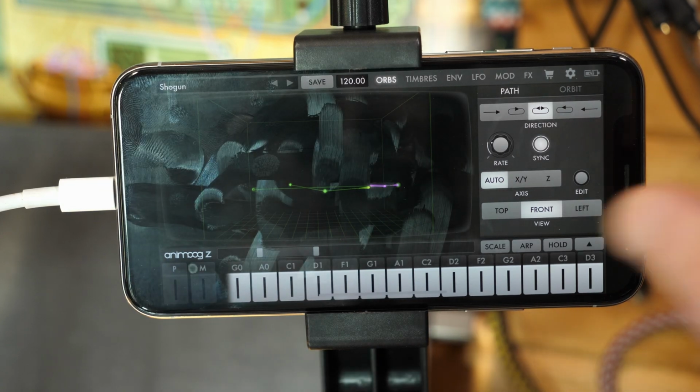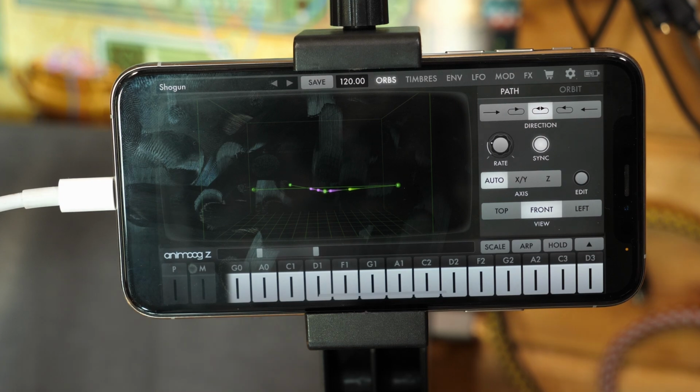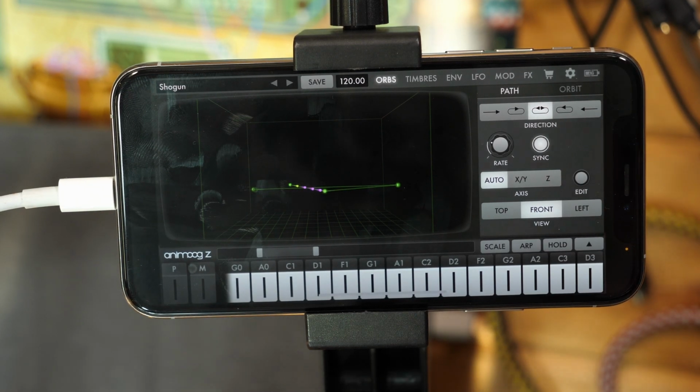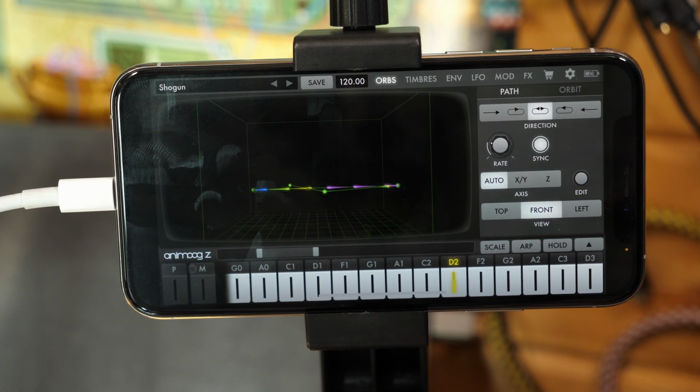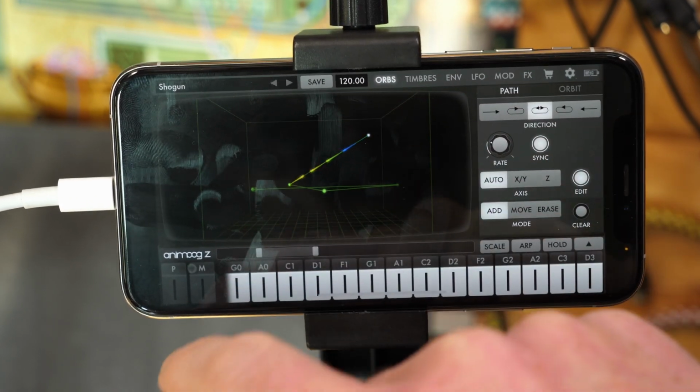there. You can also, of course, tie the axis, the X, Y and Z, to other forms of modulation to change the filter, to change the effects and other bits and pieces which we'll come to. But in terms of editing our paths, I can stick a path up here.